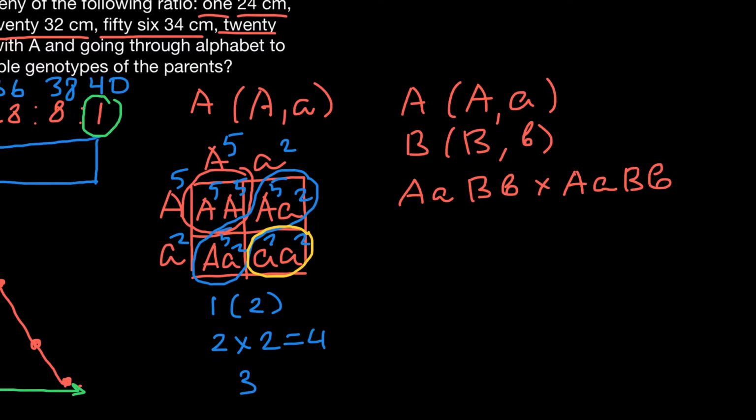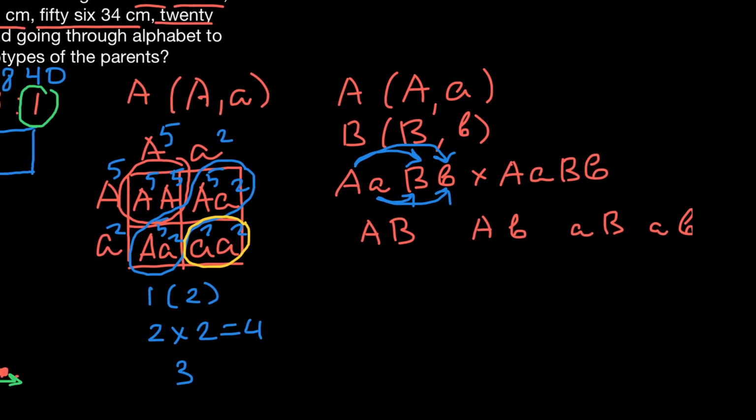of the same genotype, and such a cross, which we call a dihybrid cross, would give us the greatest number of genotypes in the progeny. And what can we expect here? We can expect, for example, that parent 1 would produce the following gametes: dominant allele A and dominant allele B, so capital A, capital B. Another variant would be dominant A and recessive allele B, so dominant A, recessive B. Another variant would be small a, capital B. And the last variant would be small a and small b.